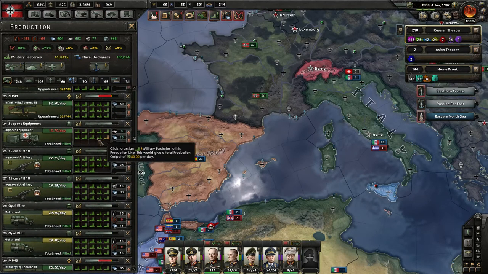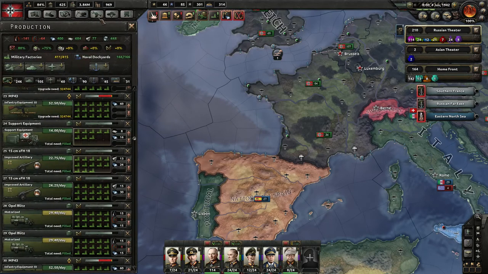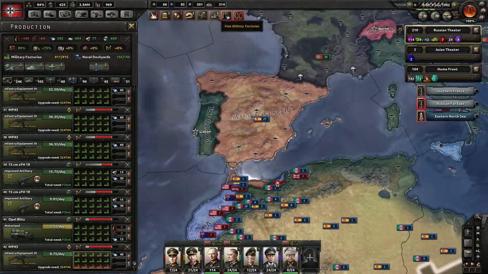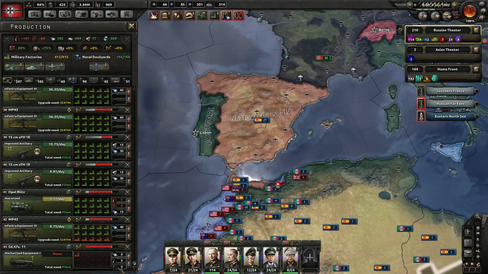Okay, we don't need all of the support equipment. One more look here. So we have 9k, 6k of motorized. Yeah. So I will also replace one of the motorized with mechanized, because why not? And well, we actually have some to spare, so sure, another mechanized.